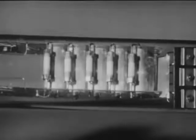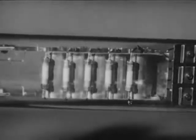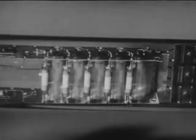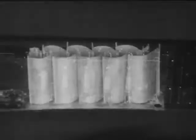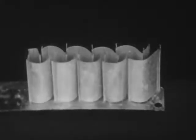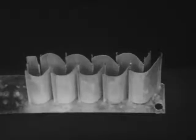In order to take a better look at how this tube operates, we'll remove some of the supporting wires and the resistors. These are the plates of the tube. We call them diodes. They are connected to a battery in such a way that each plate is more and more positive, going from right to left as you look at it here.